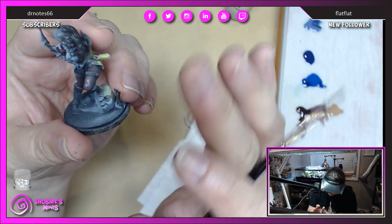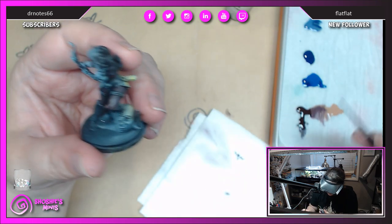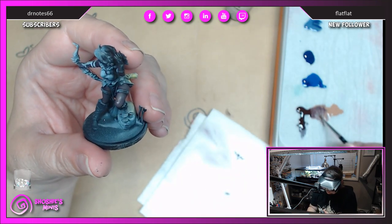It's still drying, so I'm not supposed to mess with it too much. Yeah, I don't wanna mess, so I'm gonna go somewhere else on the model. I'm gonna mix my mauve.